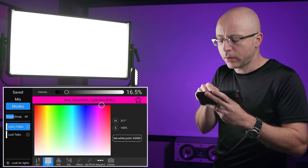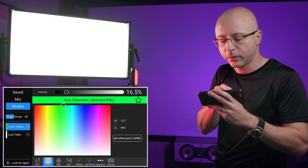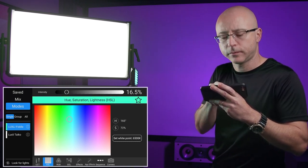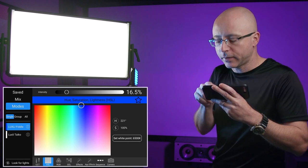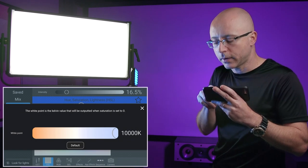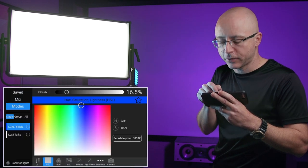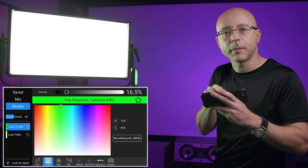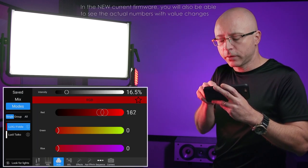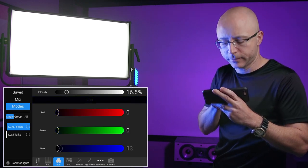And then here's your HSL. On top here is the full saturation. You can have everything from 0 to 360 or desaturate all the way down to white. You can also set the white point, what white will be, either the 3000 or 10,000. So I'm gonna hit the default. When you actually change the values here and go back to that, the RGB colors are gonna be different because the white point is set differently. You can also do single RGB colors, red only, green only, or blue only.